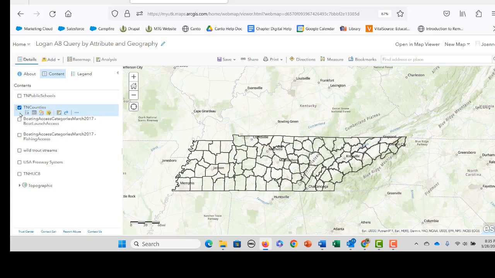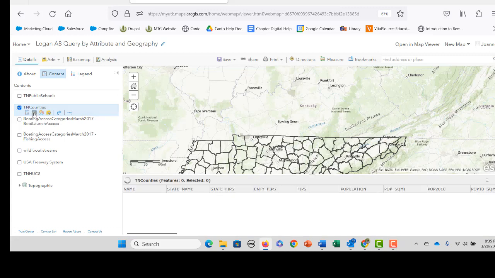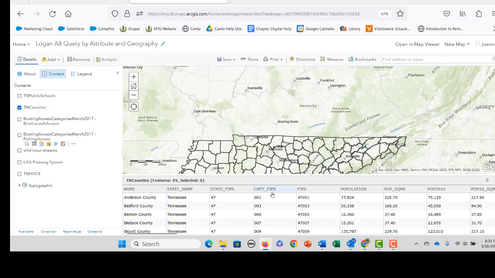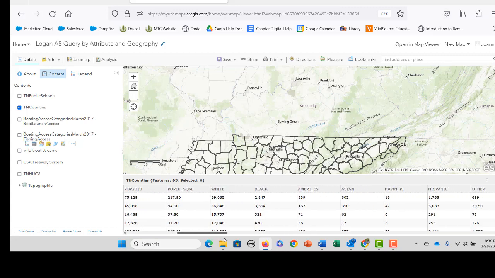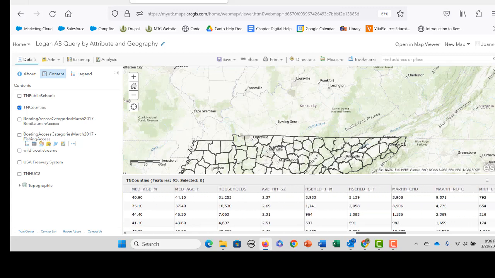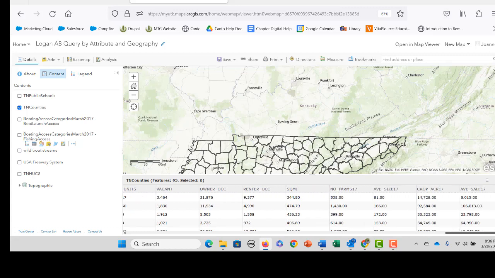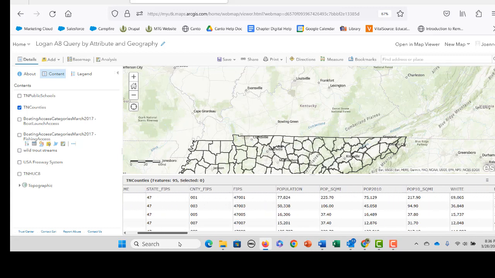Just showing you that underneath each layer you've got these different options. In the new version of Map Viewer, these are the options that show up in that right panel. So here you can see you've got our 95 counties with lots and lots of different data. You can sort them. You can do some statistics and find out the mean and the median and the standard deviation. So you can do a lot of things in the table. We really haven't done too much in the table other than I've had to sort a few times just to find like the biggest something or other.